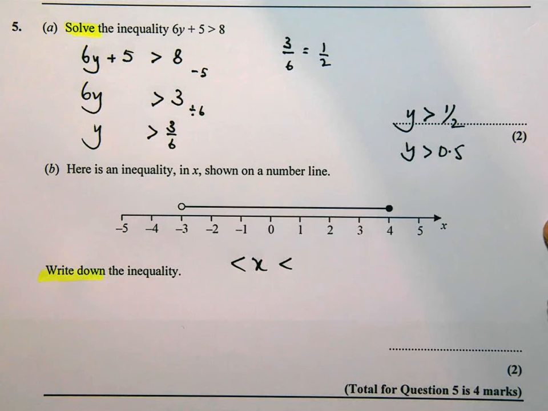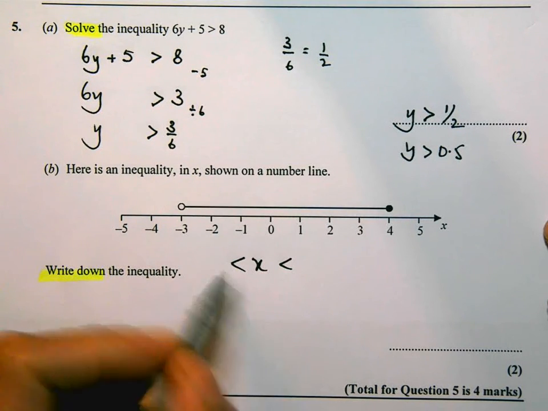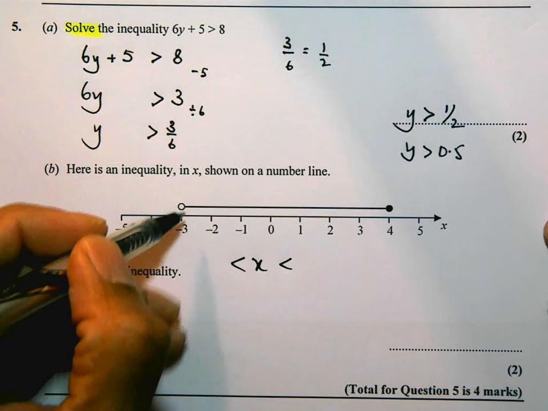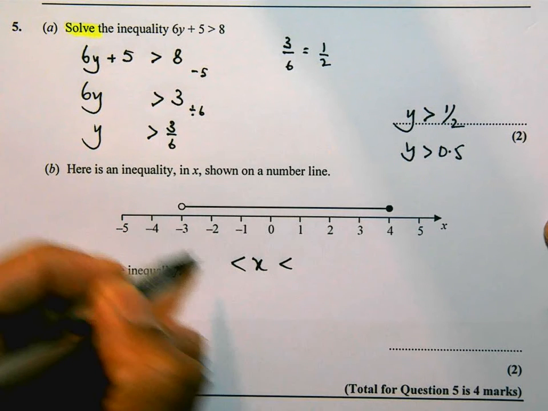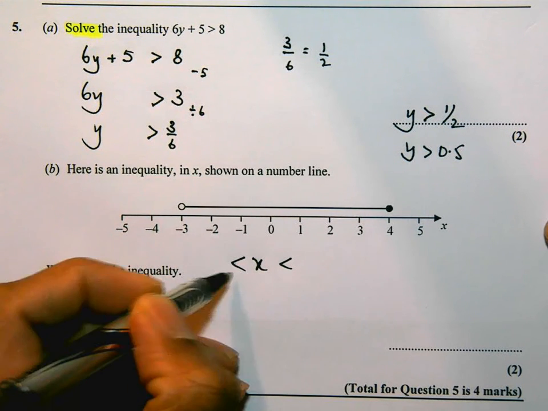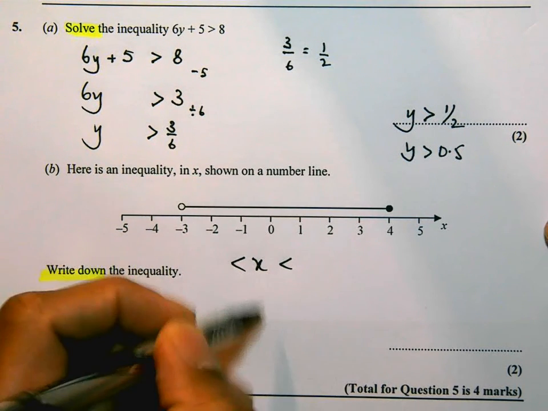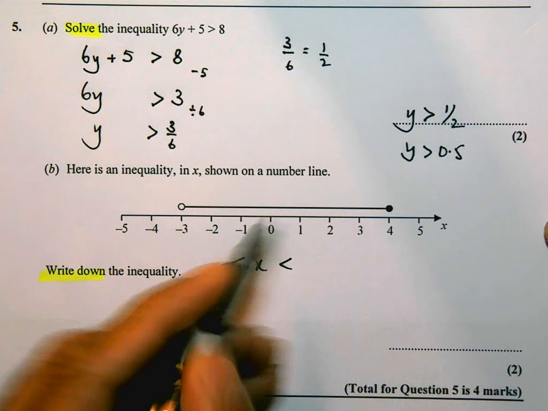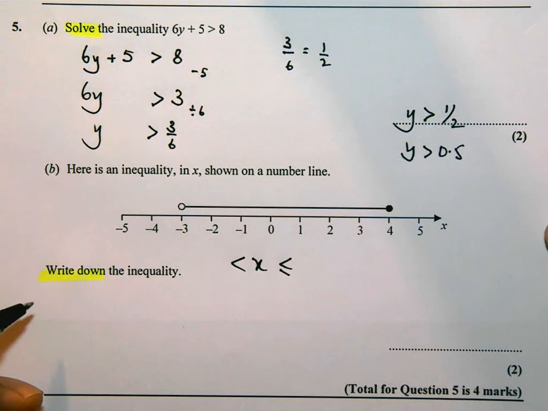Because this is not solid, it's not going to have an equal to sign. So it's just going to be less than. Because this is solid, it is going to be less than or equal to. And I just need to put the numbers in. And in this case here, at this end, I've got minus 3.